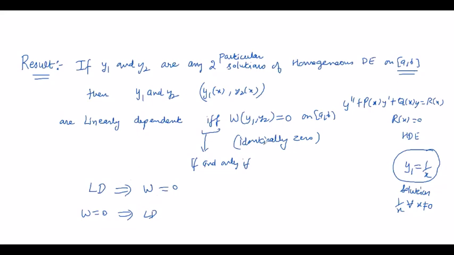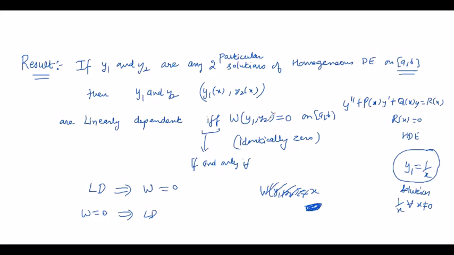Now let's come to what we mean by identically 0. Identically 0 means the answer should be a constant, and that constant should be 0. The answer cannot be a function of x. For example, if the Wronskian turns out to be x, you cannot say that x can be 0. That means you cannot say that for x equals 0 the Wronskian turns out to be 0. It's not going to happen. It's identically 0 on the complete interval; it cannot be 0 at a particular point. If that is happening, then you will say the functions are linearly dependent.